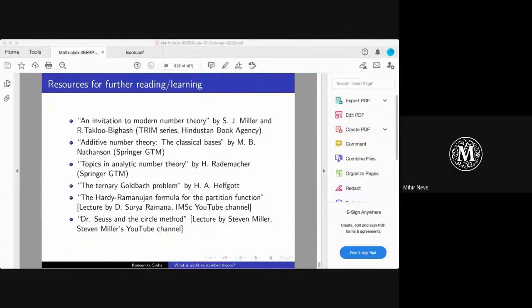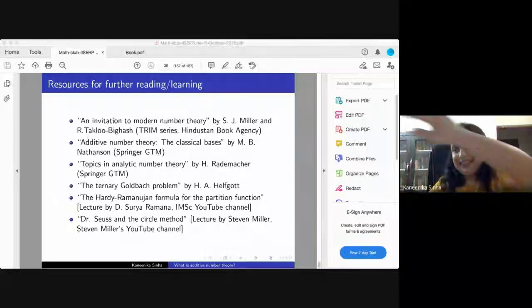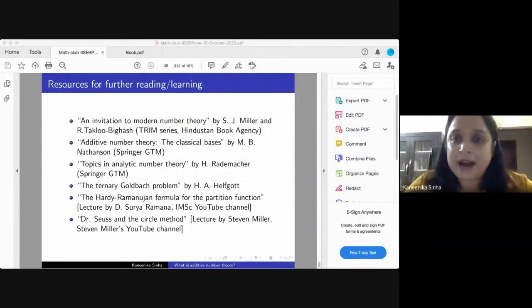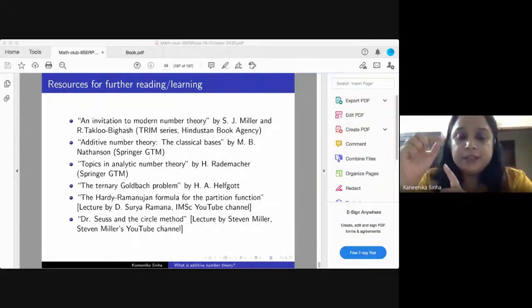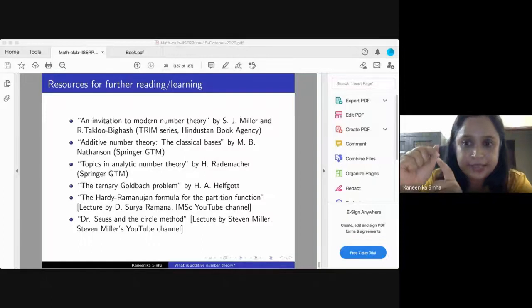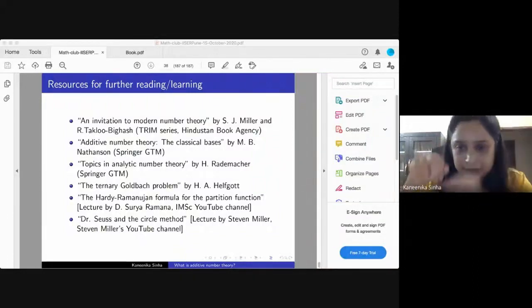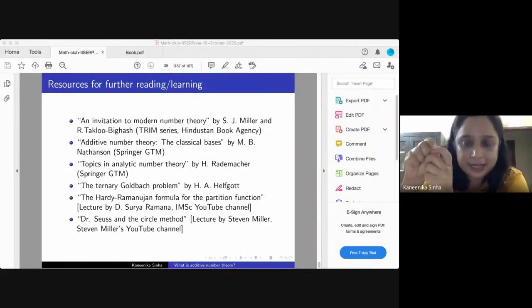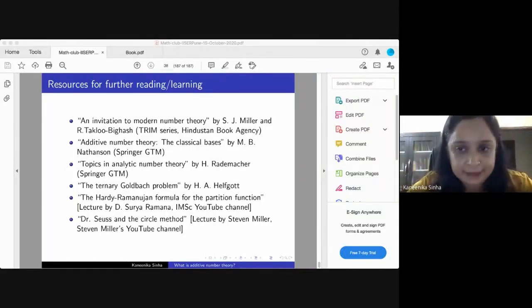So, ma'am, I had this question regarding the minor arcs and the major arcs that we construct. This is a great question, Mihir. I just read it. So you're right. This is a part that I did not go over much. What happens is that if you have a rational value where the function takes very high values, there is a technical technique in number theory called partial summation, which basically tells you that irrational numbers very, very close to that rational number will also take very high values.